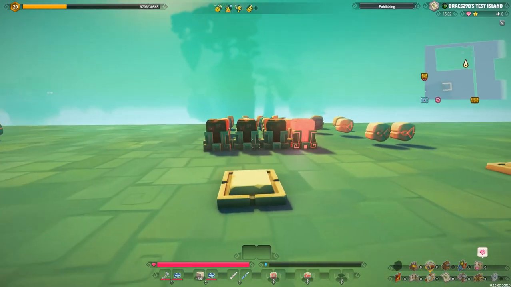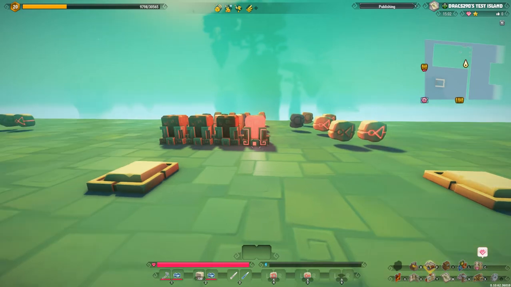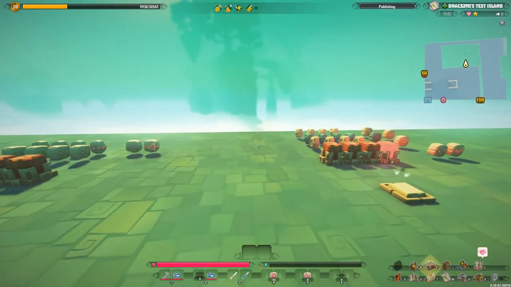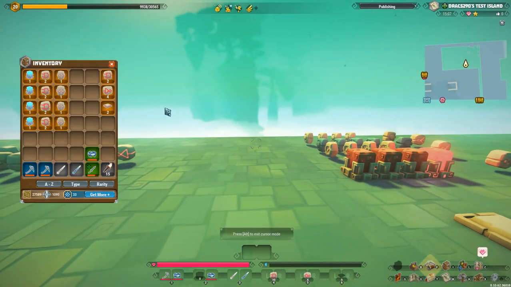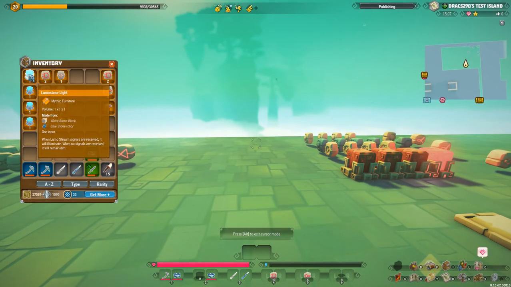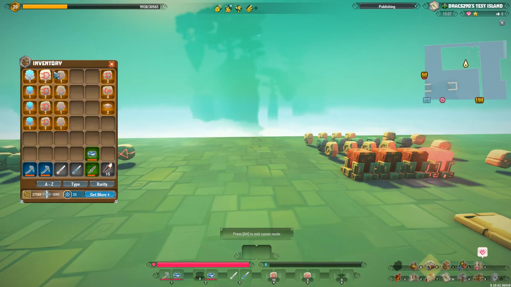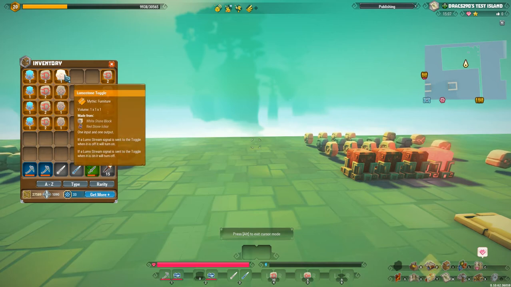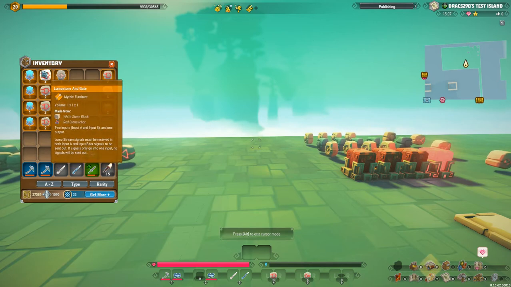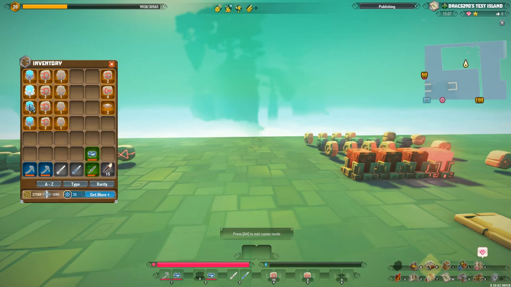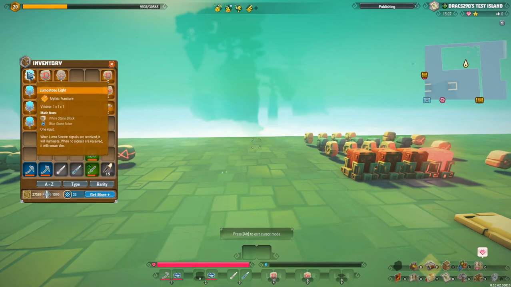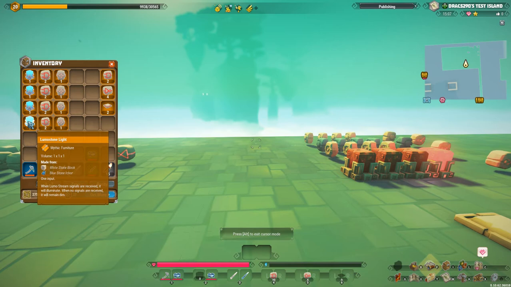So let's have a look at how to build this and what you're going to need for building this. To build this, what you're going to need, per output that you want, is the output that you're going to use, a Lumostone toggle, and 2 AND gates. That's per output. So on camera here, I'm going to show you how to build a 4 long sequencer.